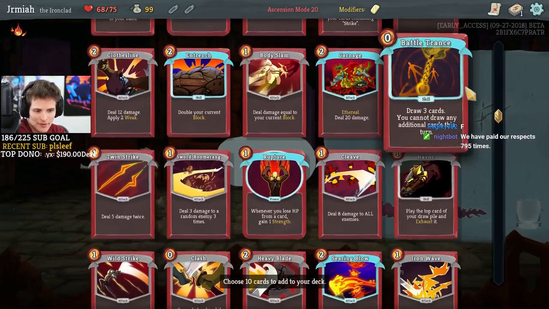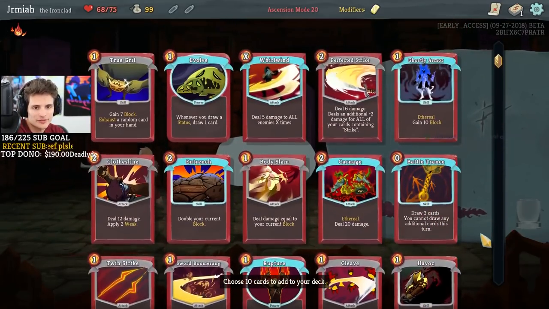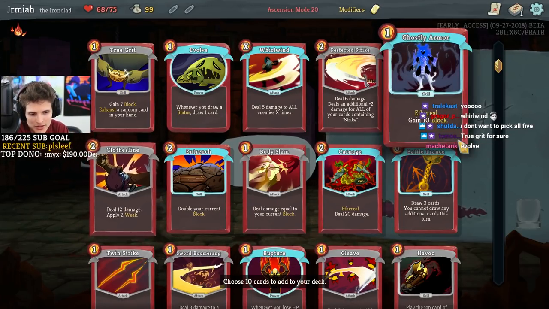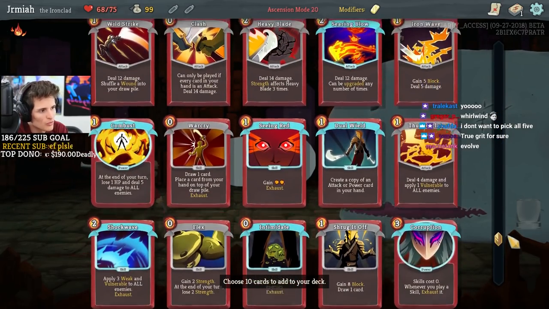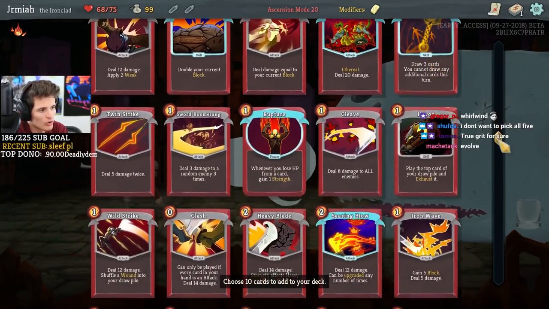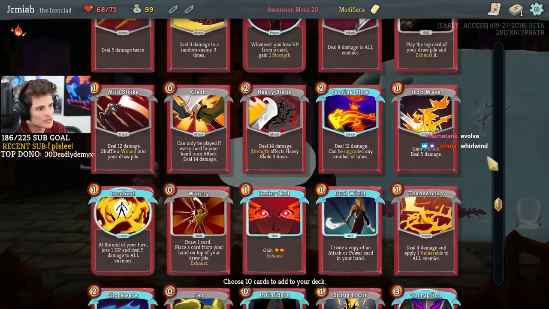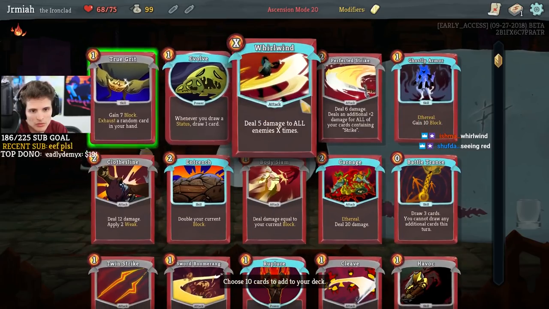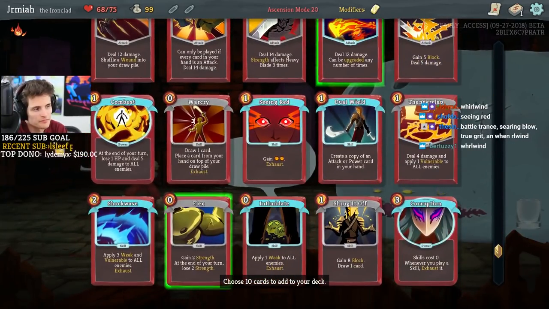All right. So I'm going to pick my 5 cards. Actually, how about this? I let chat pick the first 5 cards. So take a look. The first 5 things that pop up is what we're going to pick. The first 5 things people say in chat. So I got Searing Blow, a Flex, a True Grit, a Whirlwind, and Evolve. Those are the first 5 we saw. So we got Searing Blow, True Grit, Whirlwind, Evolve, and Flex.